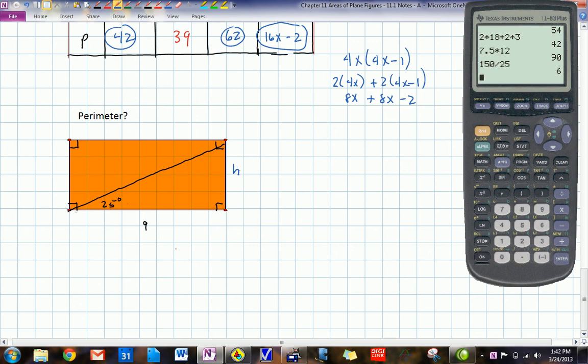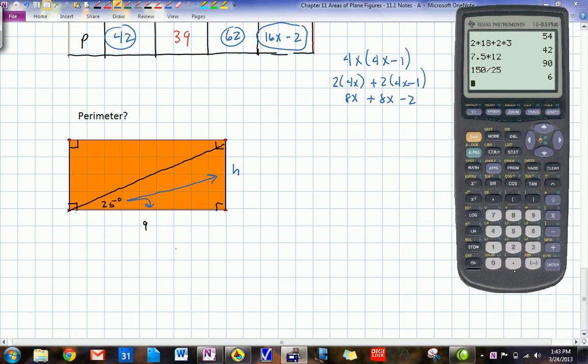So we're going to use trigonometry to find that height. In this triangle I've got the angle, and the height is the opposite side, I'm looking for that, and the base 9 is the adjacent side. So opposite and adjacent would mean we're using the tangent trig function. So we're going to say that the tangent of 25 is equal to the opposite over the adjacent. And then I'll multiply both sides by 9, so that's going to be 9 times the tangent of 25, and that gives me the height.